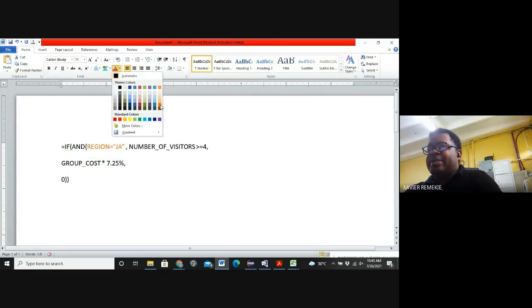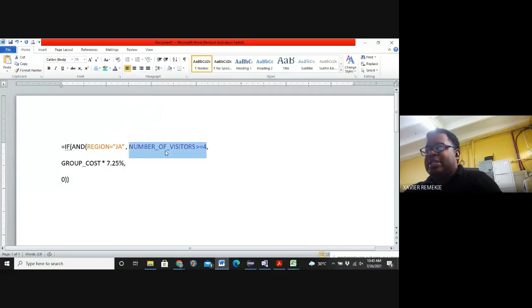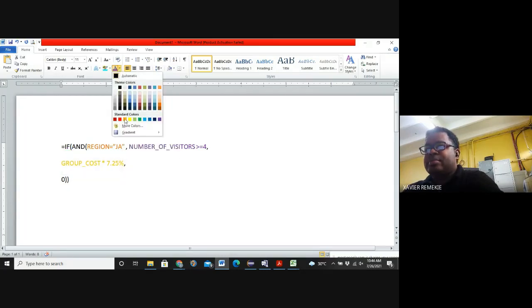So this is one criteria, and you put that in one color. This is the second criteria, so this goes in a different color, just so that you can separate it visually. And then this is the formula if it's true, and then this is if it's false.